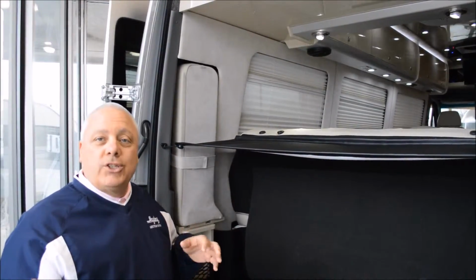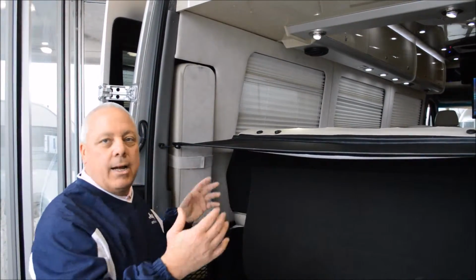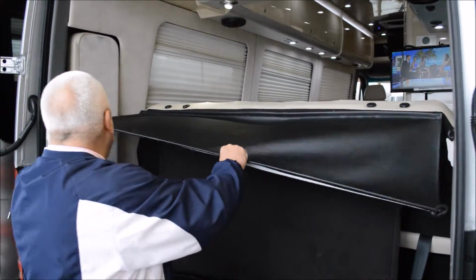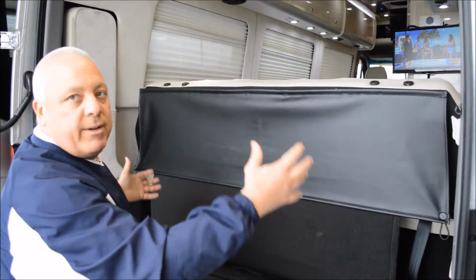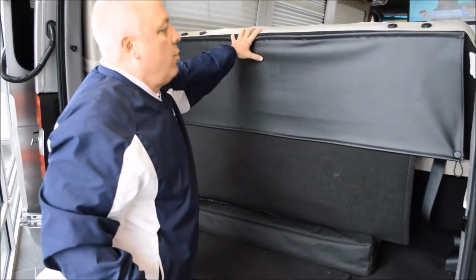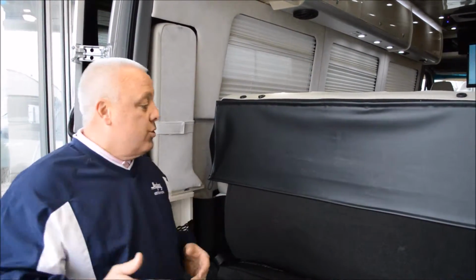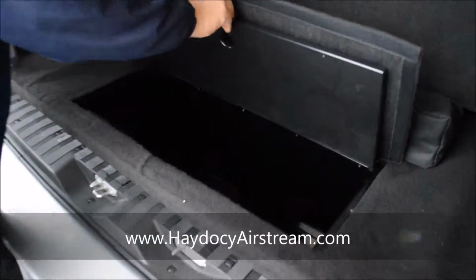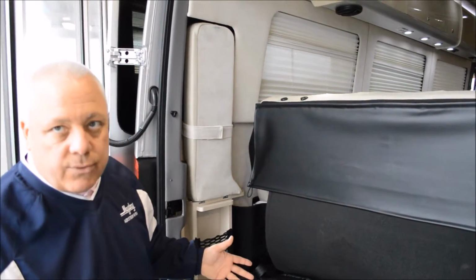David, I just wanted to give you a quick shout out as we approach the back of the Benz, just to show you, you have your privacy panel, which goes into place, and of course 30 cubic feet of storage in the back of this. Your seat actually lays down to create either a queen size or a king size bed. Along with all of this beautiful storage area, you also have interior storage, and this is actually a cooler, meaning that it has a drain spout into it. So if you want to utilize that for a tailgating experience, that's also very cool.